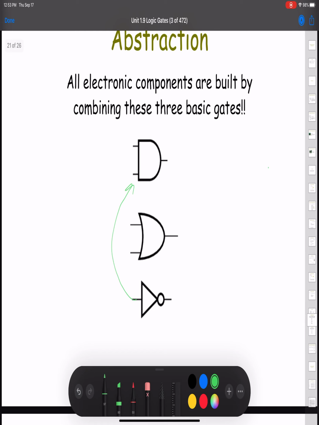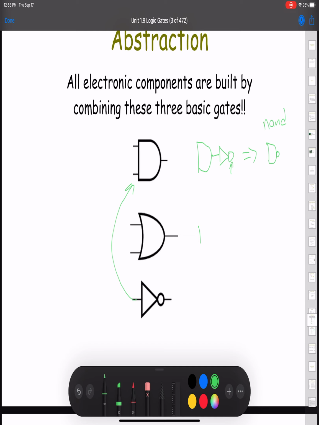Rather than having to draw the AND symbol and then the NOT symbol after it, I'm just going to combine the two. I have the AND symbol, and then I'm going to just draw that little circle on the end, which is this piece right here. That's going to create basically an AND NOT gate, or what they call a NAND gate, N-A-N-D.